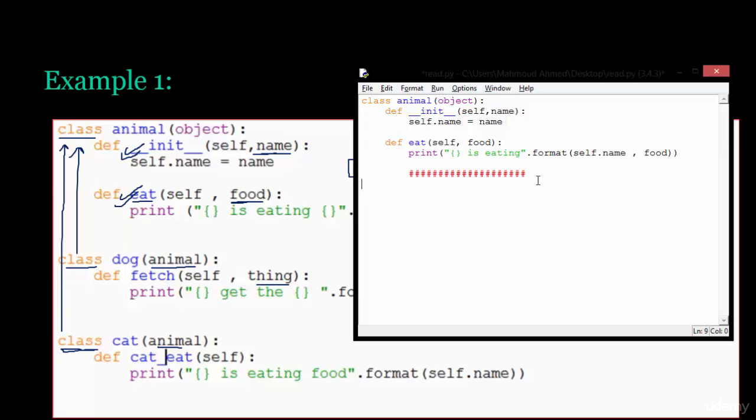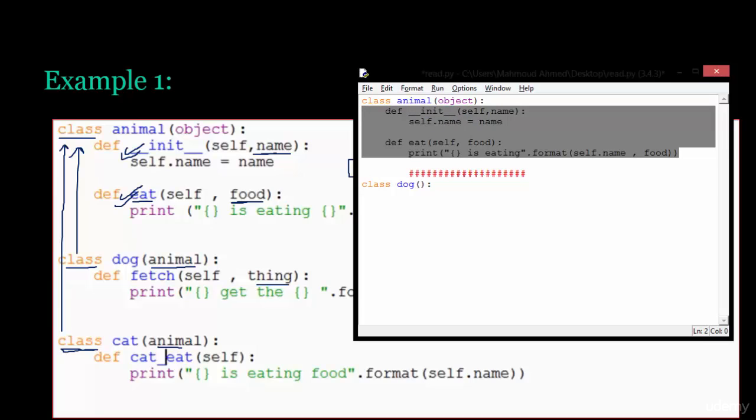Let's create the second class with the name dog. I'll write it in another way.